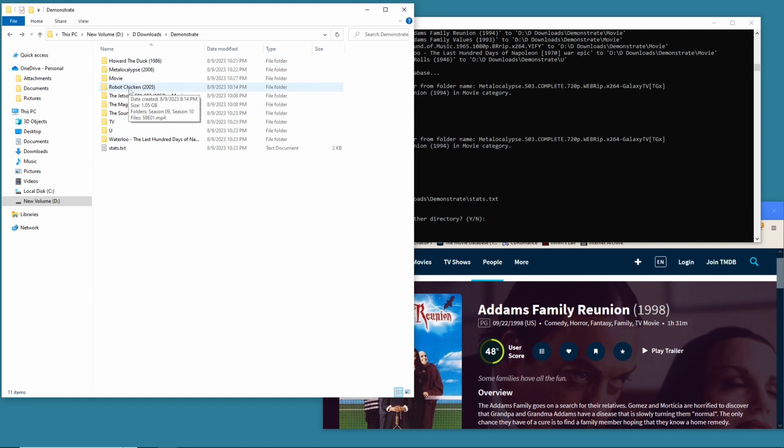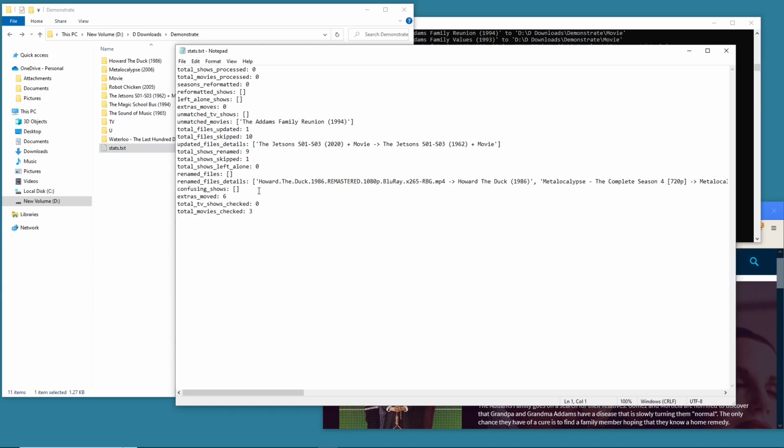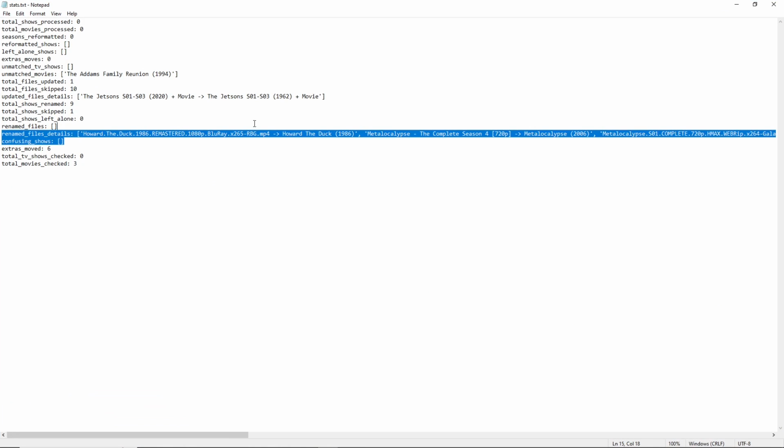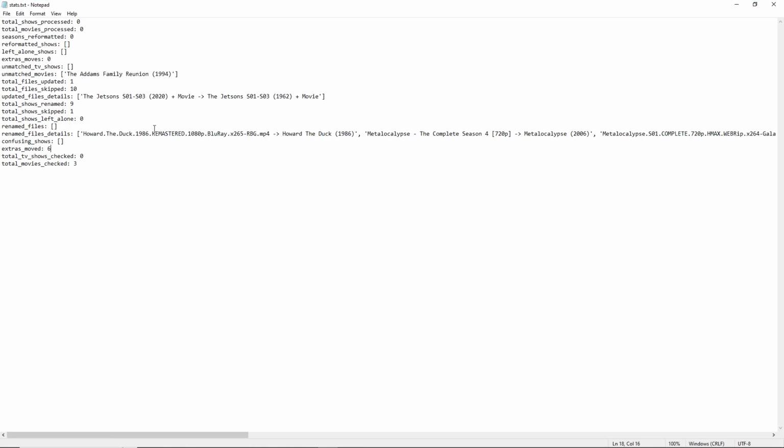But like I said, this has been working consistently, so please don't look at this and think, oh, it hasn't been working fine. It will also leave us a stats file, and it will show everything we've done and everything that's been changed. I don't know if the stats is working perfectly. This was a last-minute addition that we put in just two days ago. It does seem to be getting most of them, but yeah.